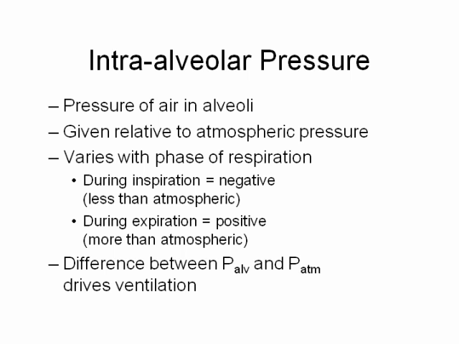Intraalveolar pressure is the pressure of the air in the alveoli, and it is given relative to atmospheric pressure. Of course, it's going to vary with phases of respiration. During inspiration, it's going to become negative. The alveolar pressure needs to be less than atmospheric pressure in order to allow air to enter the lung during inspiration. During expiration, intraalveolar pressure, or alveolar pressure, both terms are used, is positive. That is, it's greater than atmospheric pressure, which makes sense. You need the pressure within the alveoli to be greater than the atmosphere in order for expiration to occur. So it is the difference between the alveolar pressure and the atmospheric pressure that drives ventilation.